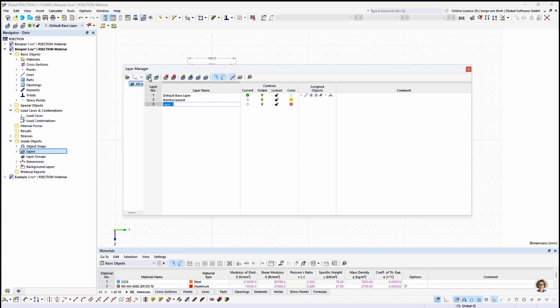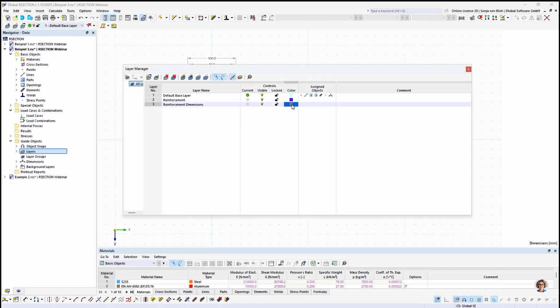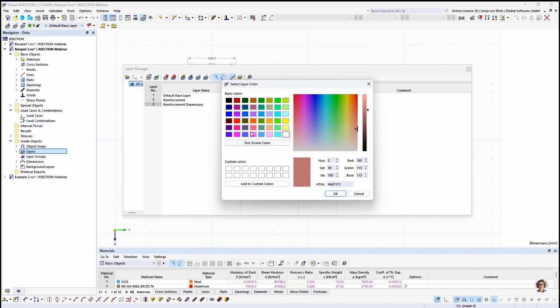And another one, reinforcement dimensions. I assign the color blue to the reinforcement layer and the color red to the reinforcement dimensions layer.